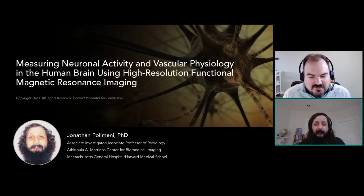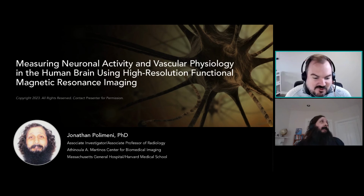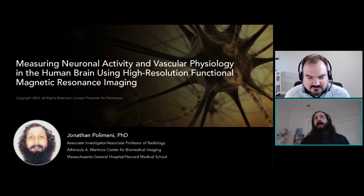There's a great question here, a common one, I think, with fMRI. How long does it take for the various acquisitions? And for clinicians, how much time should you ask the patients to devote to get the required data? Oh gosh, that's a great question. What I would say is, obviously, the more the better.